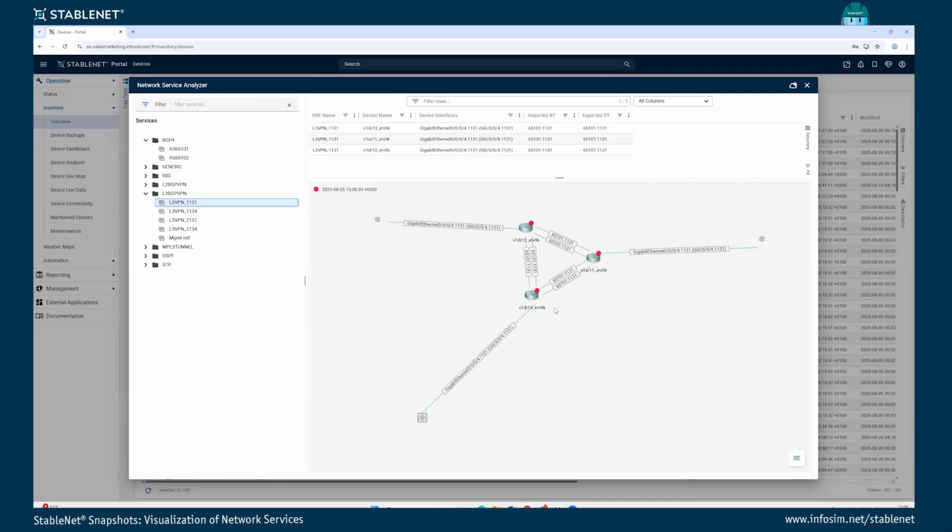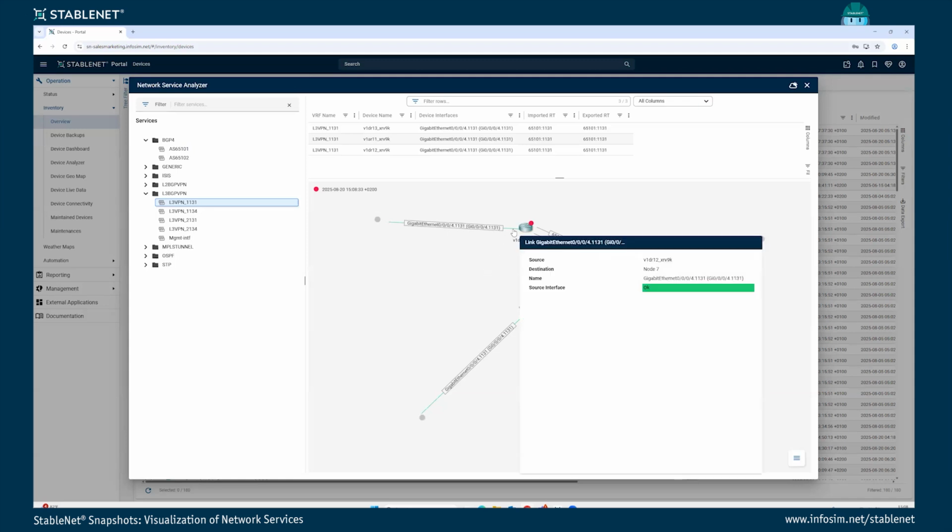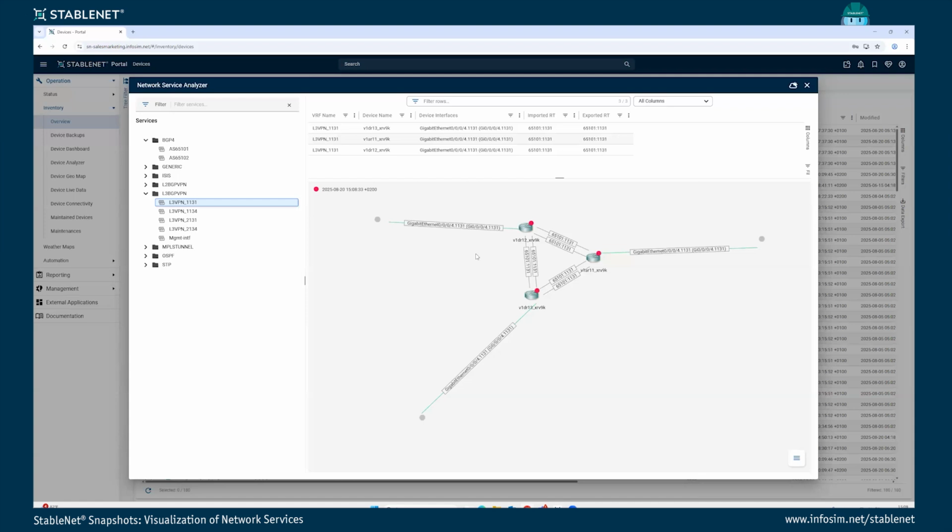We see 3 provider edge routers, which are sharing the routes from the customer sites, and we see the links towards the endpoints, or towards the enterprise customer equipment. So this view is also nice because it can show you, for a specific VPN, which interfaces are being used and which routers are being used as provider edge devices within the service provider networks.